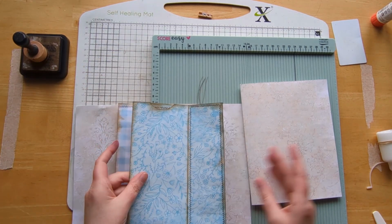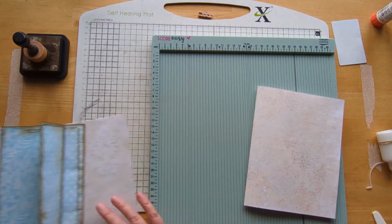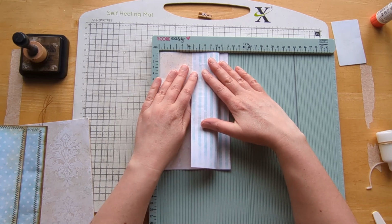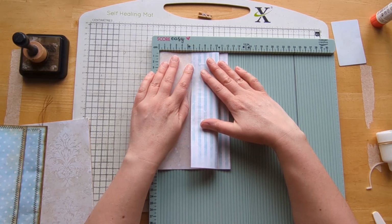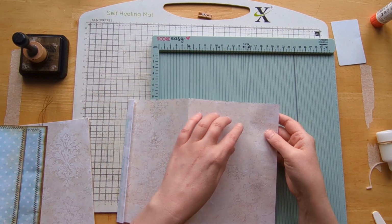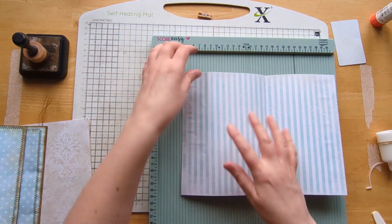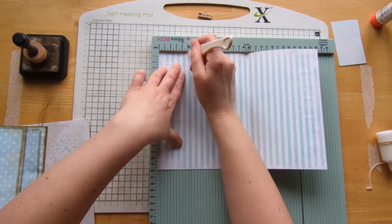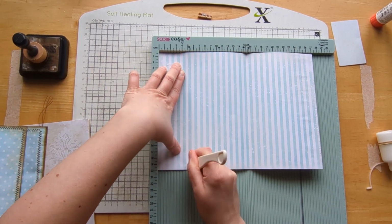So that is this bit that's going to become the pocket. So now we just want to decide how far out, and I think I'm going to go 10.5, and we need to come this way, which means that is actually 5. Look at that fold. Let's do this.